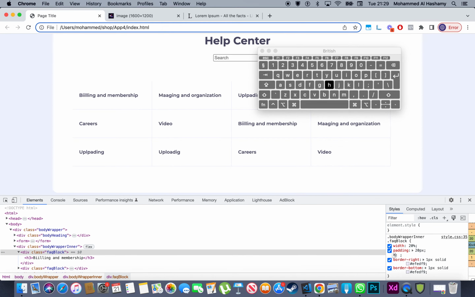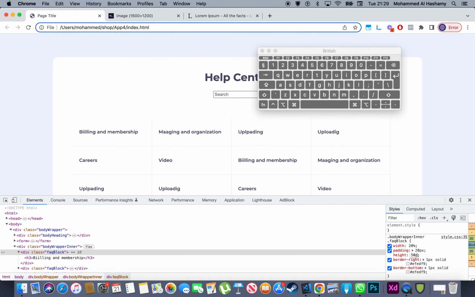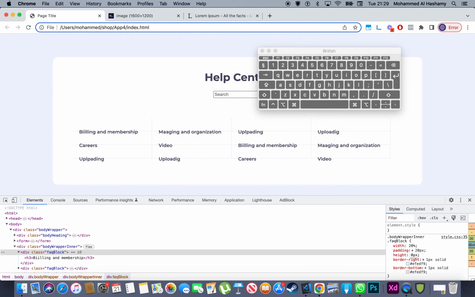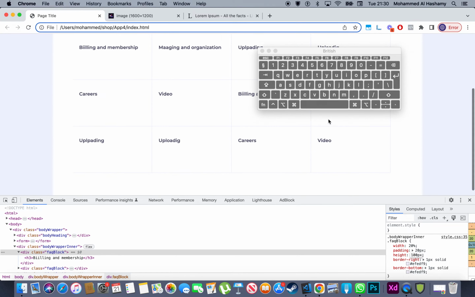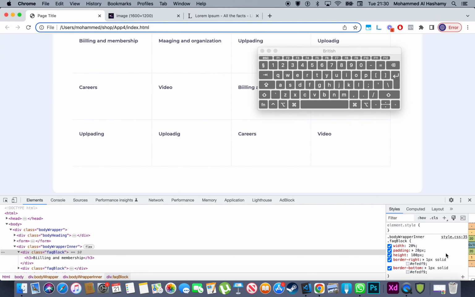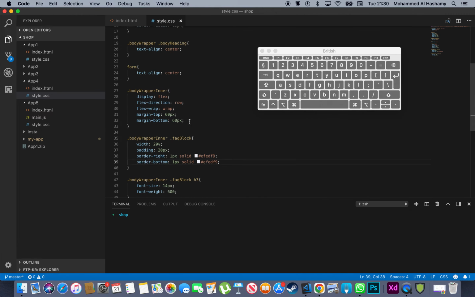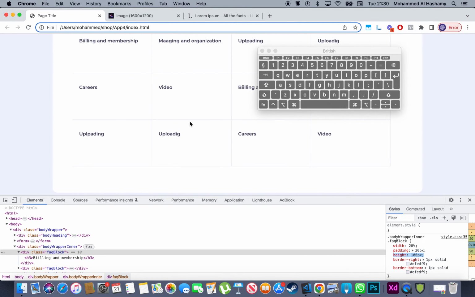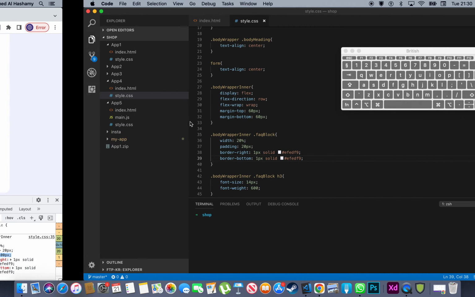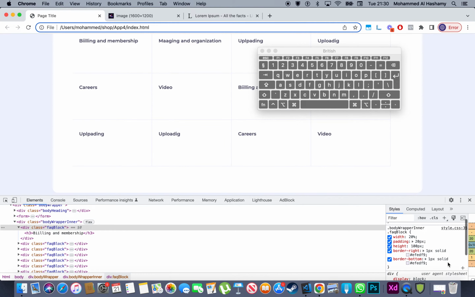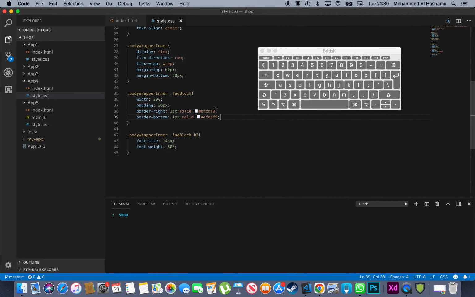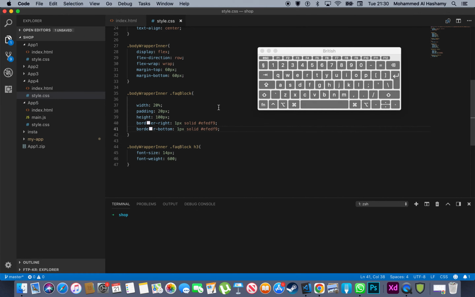Okay, so if we do height 50 pixels maybe, or yeah, I think using height is easier. But again, if I had more time, I would definitely use a better way to do this, because there's so many better ways. But again, it's just to show you guys, okay, you can actually do something really quick and really cool like this.